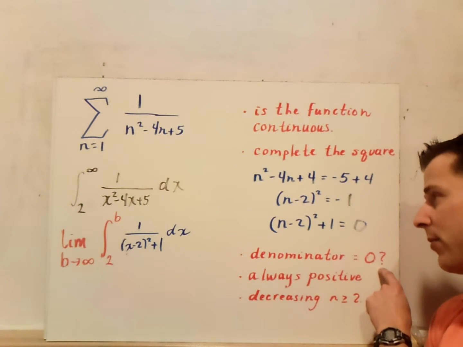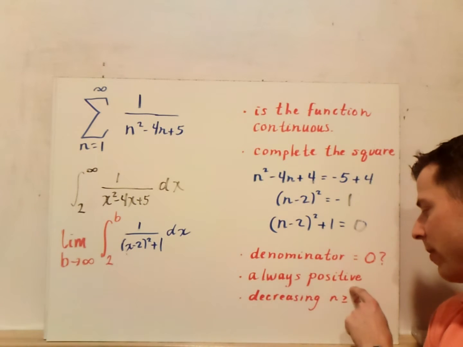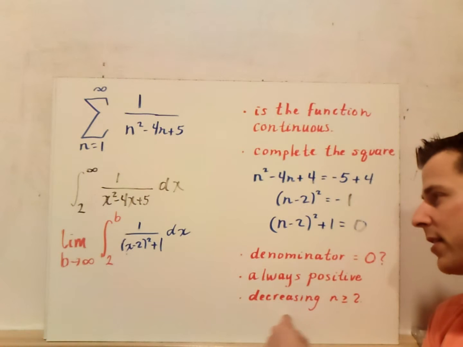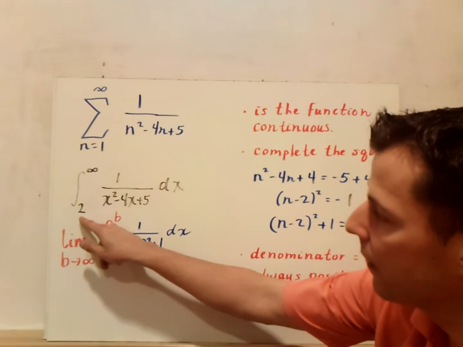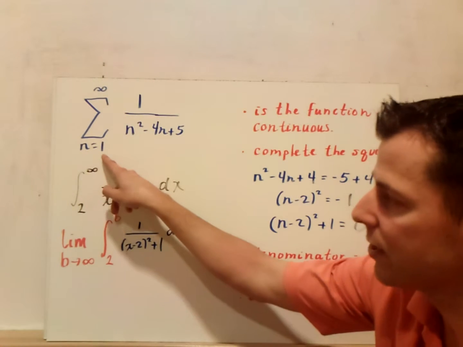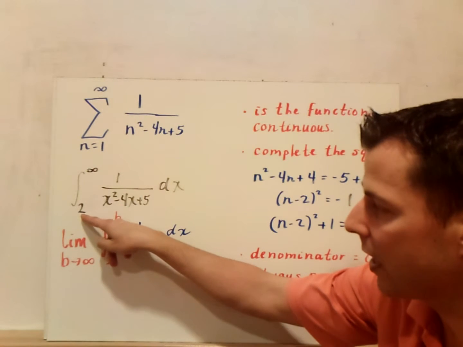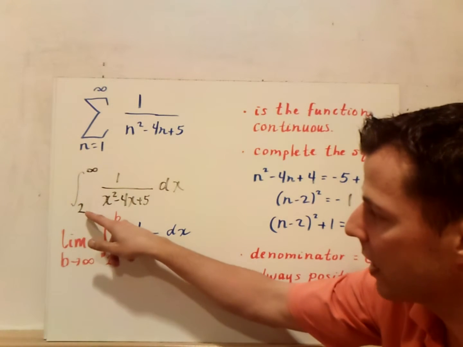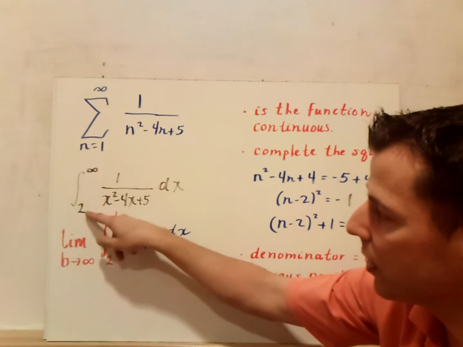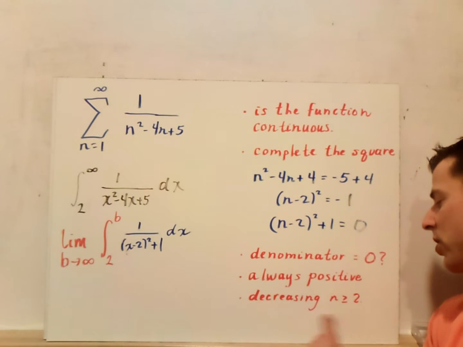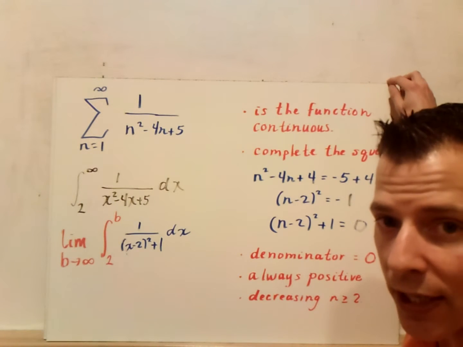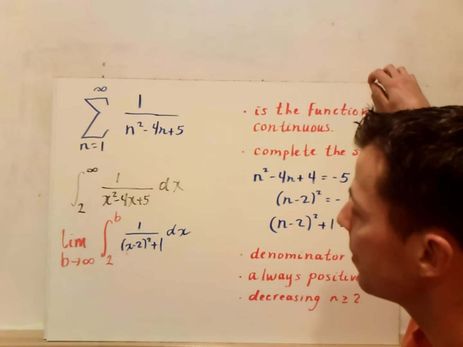The denominator is not going to equal 0. This is always going to be positive, and if n is greater than 2, it's always decreasing. Okay, so that's where this 2 comes from in switching that out. And there's some other algebra behind the scenes there. I don't have time to talk about that, but you can ask below if you're not understanding why we go to 2 here instead of 1. But the function is decreasing when n is greater than or equal to 2. So let's do a little more math to fix this, okay?